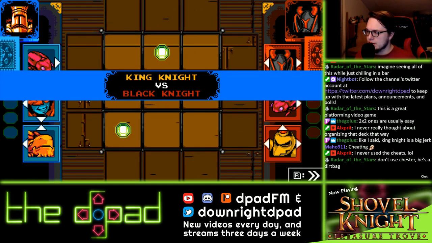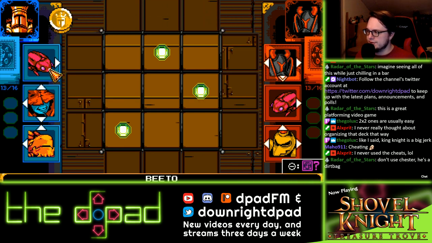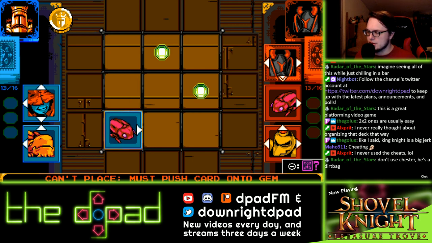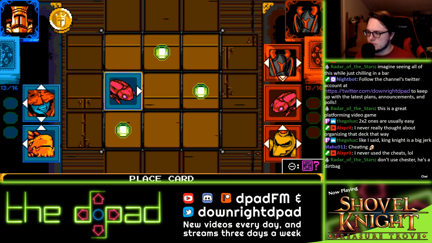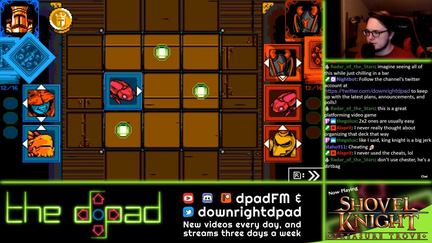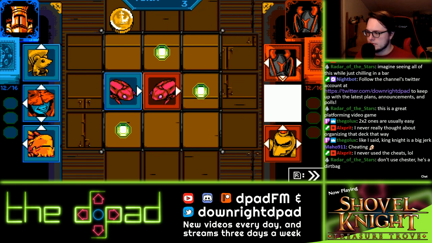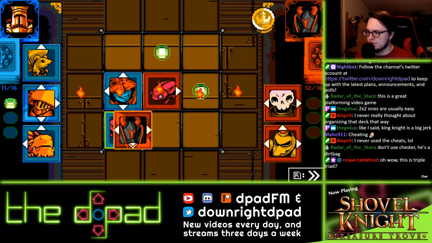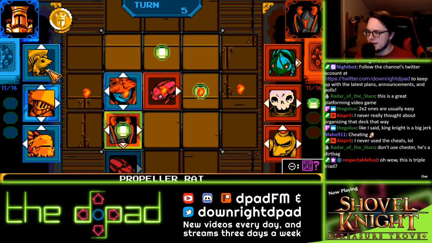All right. King Knight versus Black Knight. Ooh, Jesus, that's a fierce... Okay. Wonder if I can bait him. Like, if I put this guy here, can I bait him into using a down card that pushes. Well, he's not going to do it though. That's okay. That's fine. Let's do this. Now I can do this. Yeah. I can still get pushed to the right. What's with the fire? Wait a minute. Aw, dick me. Yep, I messed that up.